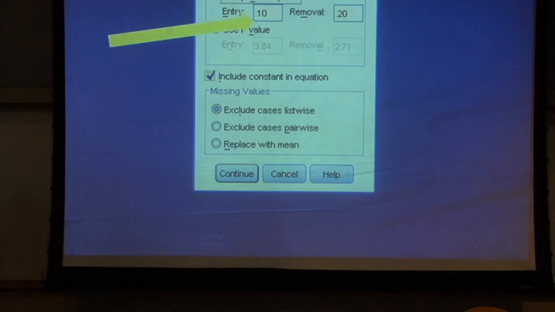And then click on options, and you've got values you can put for the entry and removal. For this example, I just picked 0.1 for entry and 0.2 for removal. Once it's in, I don't want to take it out so easily, because if it got in, at some point we thought that it had merit, and so I'm just going to leave it in. So let's put in 0.1 and 0.2.